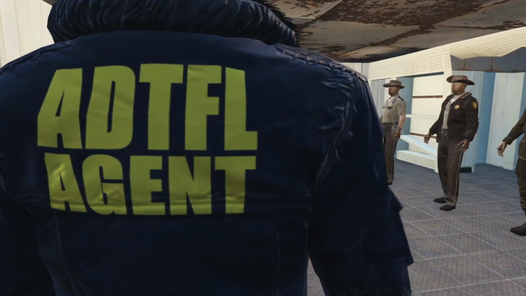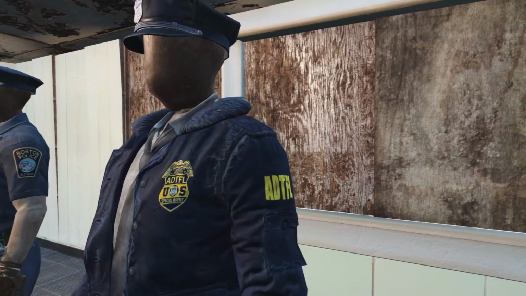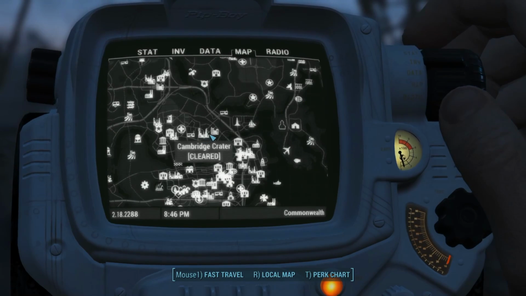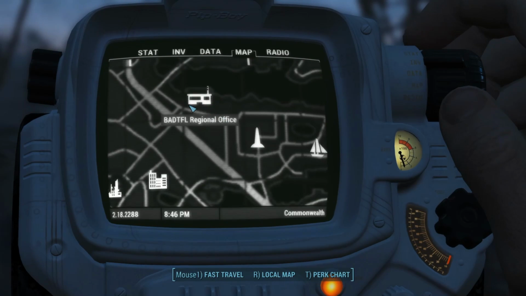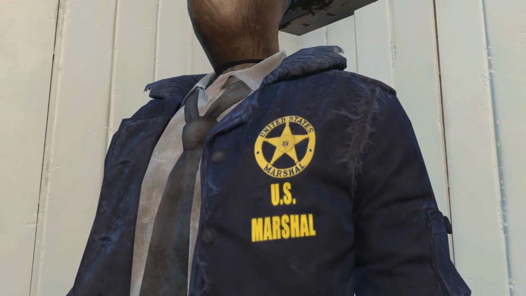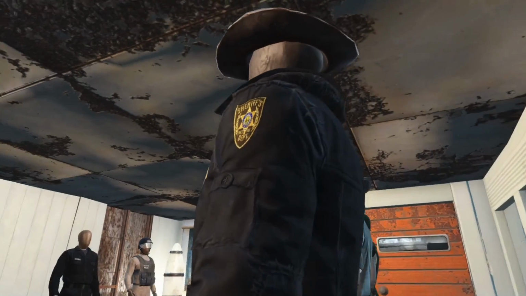One problem with this jacket is that, for whatever reason, the B is cut off. The BADTFL Regional Office is an actual place in Fallout 4, so if you're role-playing a cop, then this would definitely be lore-friendly. It stands for Bureau of Alcohol, Drugs, Tobacco, Firearms, and Lasers. Damn, that's a lot of stuff. And there's the Marshal outfit. There's also sheriff variants of the police uniform and jacket that remind me heavily of Rick Grimes.